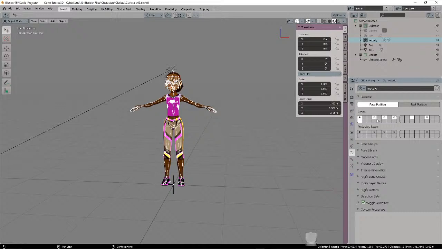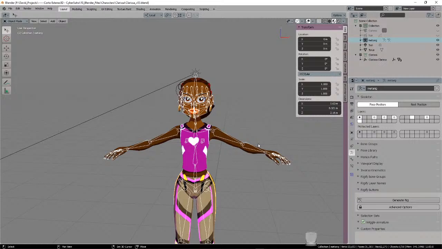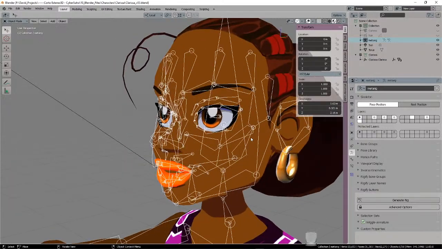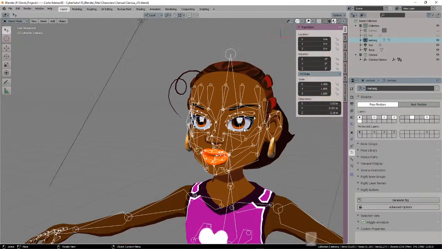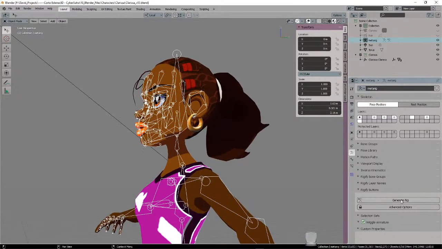All right, so that's it. This is going to be populated. We're going to get more options here. But the real button that we're looking for is to generate the rig. So that comes here in the Rigify button. So I'm going to generate the rig just as we are, and we make sure that everything is in place, like the pupils, like the eyelids. That's going to go well. And we generate the rig. Let's go. Let's see if I miss another question.